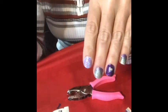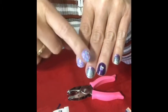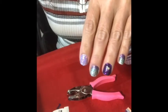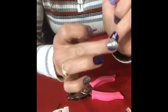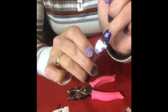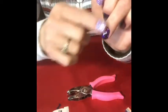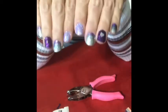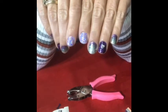But that's really easy. And then what I do is I put, there is a set called Clear as Day, and it looks exactly like this. It is just clear. And it's basically a top coat, and you just put that on top and press it down. And that way this doesn't snag on anything. But that is how I use my craft punches.